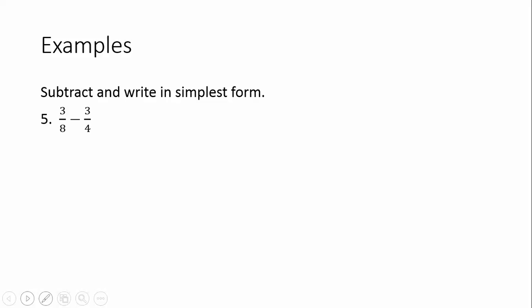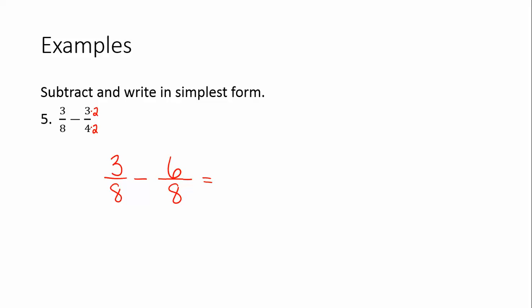We have 3/8 minus 3/4. So what's a number that they both go into? And sometimes one of your fractions can already be set up in the common denominator. And if you'll notice that 8 is a multiple of 4, then 8 is going to be our common denominator. And notice how I set it up. I set it up so that all I have to do now is fill in my numerator. So where did I get that from? 4 times 2 is 8, so 3 times 2 is going to be 6. 3/8 minus 6/8, and I did not have to change the first fraction.